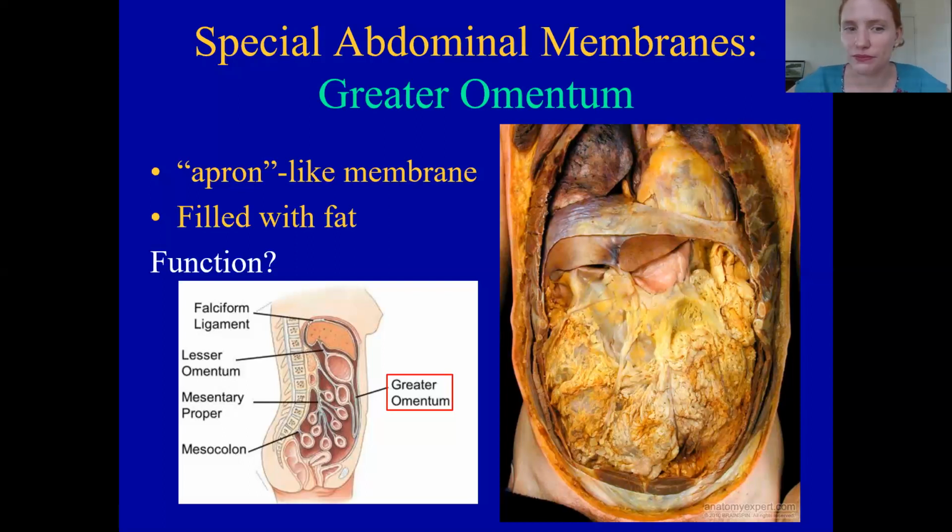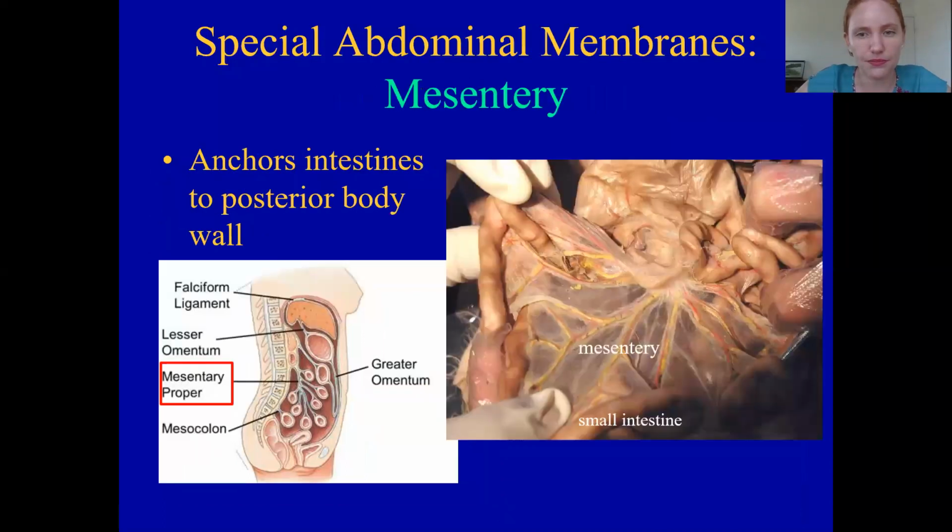Fat, mostly. So you have this apron of fat right here because it's going to drape over all of those intestines and protect them, give them a little bit of shock absorption, and keep them nice and protected. So you have thermal and shock protection for those organs. And again, it's just an apron. If you open up a cat, you can literally just flap it up. It just lays over the top of it.